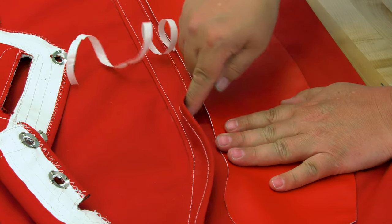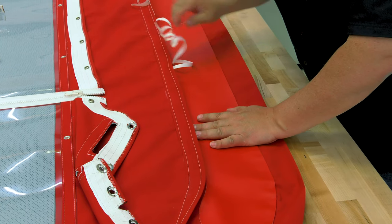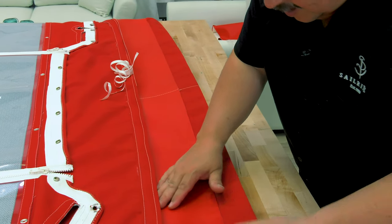And we'll peel off the transfer paper here and do the same thing, no wrinkles. Fabric needs to lay flat. We're gonna check this after we're done basting to make sure that we are very happy with it. Sewing it on is next.